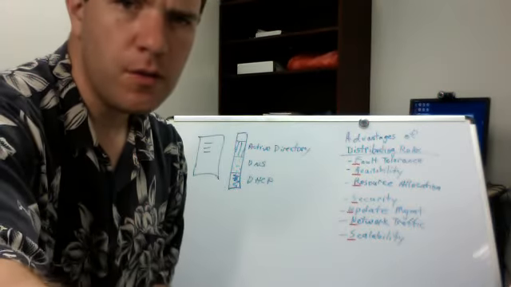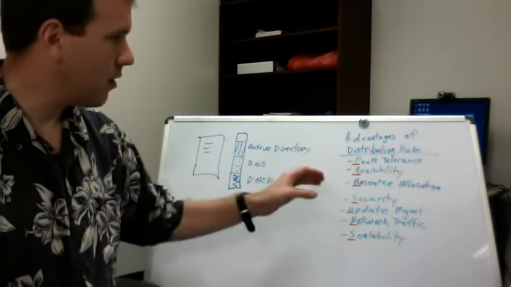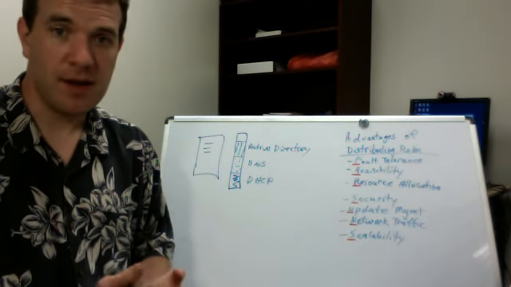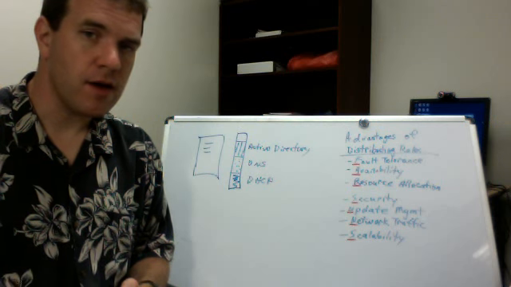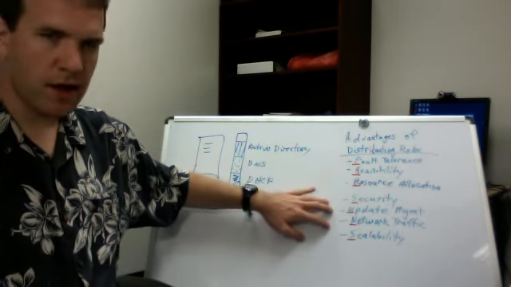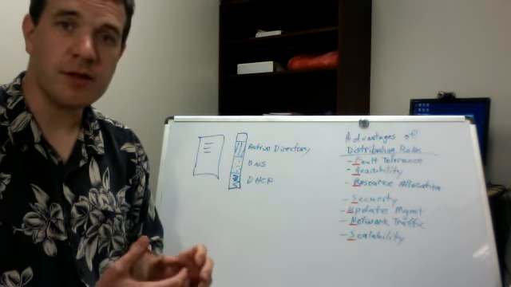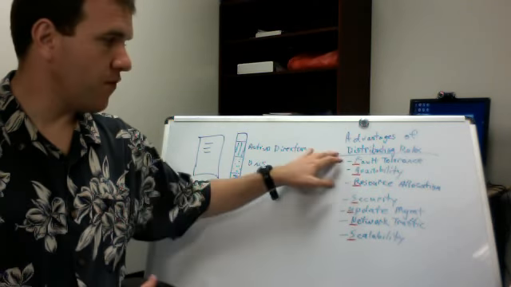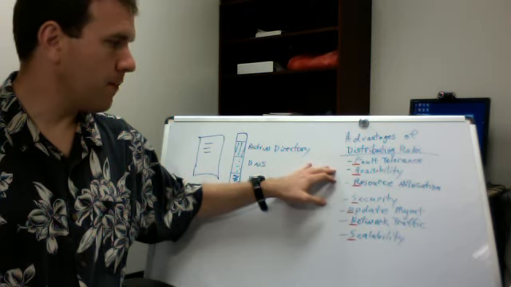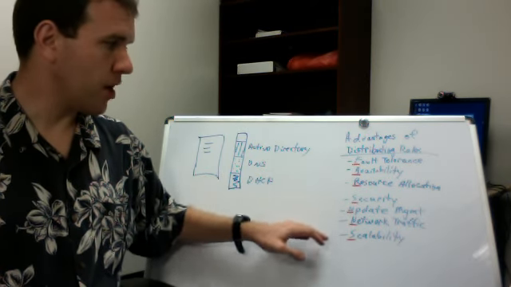Okay. So I've put together a bit of an acronym to help you remember these 7 items in the future. This is a hint: you may be asked to explain these in a coming assignment or assessment. The acronym I put together is FAR SUNS. Think of when you look up in the sky at night, and there's a number of stars up there, and each of those stars could be called a sun, so you have FAR SUNS. That stands for fault tolerance, availability, resource allocation, security, update management, network traffic, and scalability.